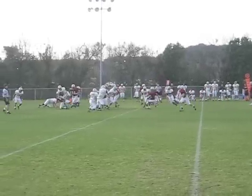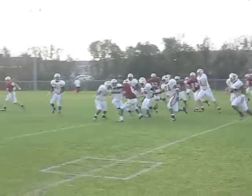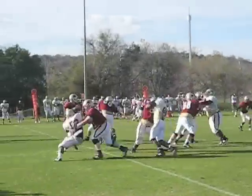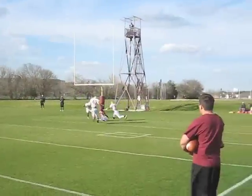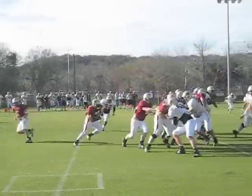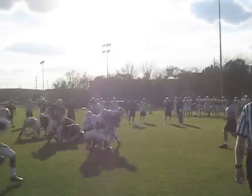It's beginning to look a little bit like football as Texas State held its first spring scrimmage Thursday afternoon on the practice fields. Texas State ran about 120 plays as their quarterbacks, wide receivers, and running backs showcased their talents. The Bobcats' offense reached the end zone four times, including this three-yard touchdown run by Dexter Amade.